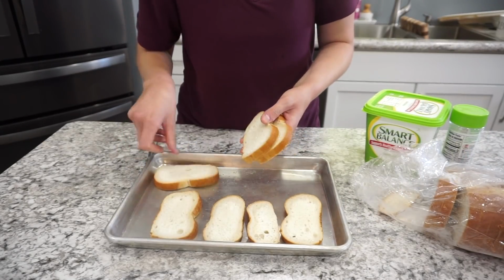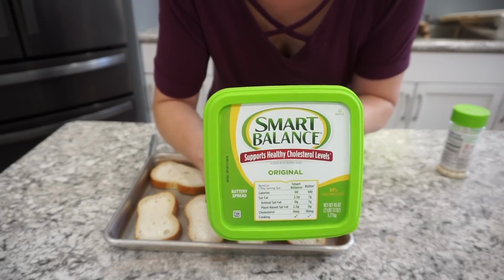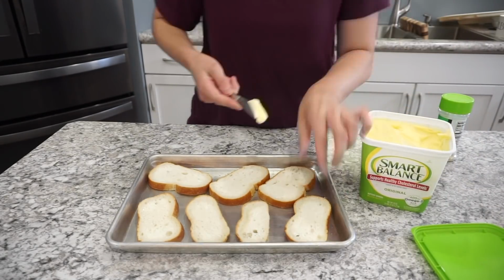So I always pick up this Italian bread at Walmart. It's $1 and a loaf will last us like probably at least 3 or 4 meals. So it's really affordable. And then I just put a little bit of this Smart Balance right on top.